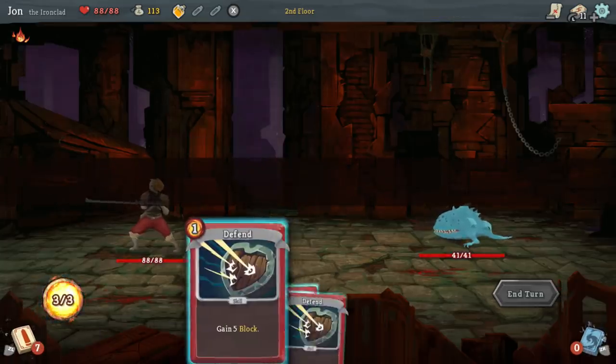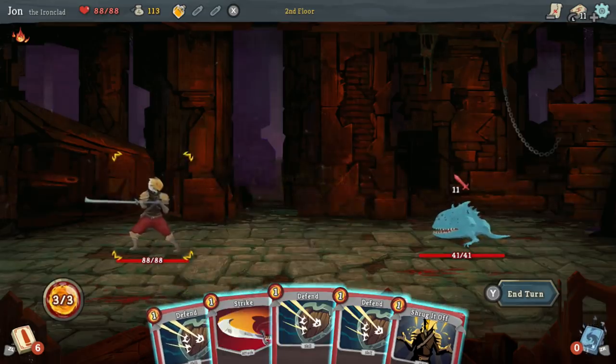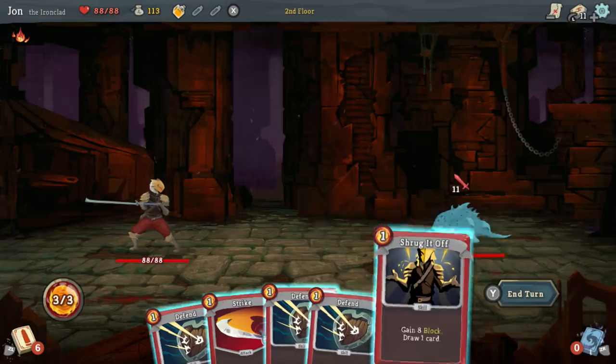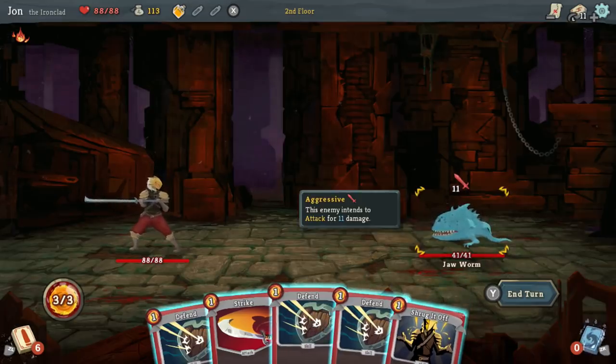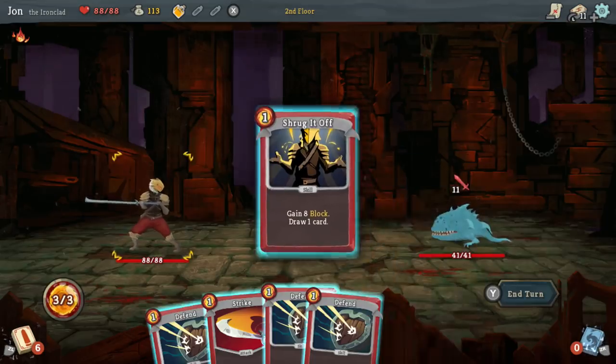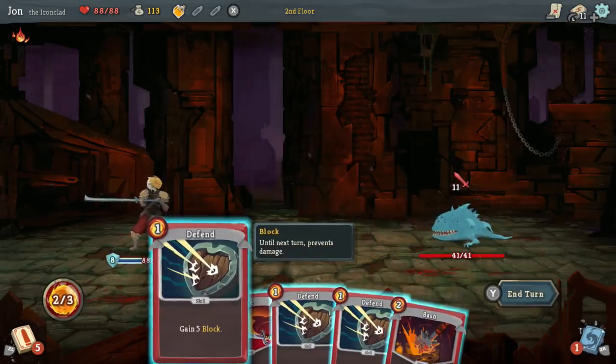Here we go. So obviously, as you go up further, more and more bad things are going to start showing up. But your hand's going to get more and more interesting at the same time. So he's planning to attack me for 11 damage. So if I actually just shrug it off, I get to pick up 8 block immediately and also draw a card to add into my hand.